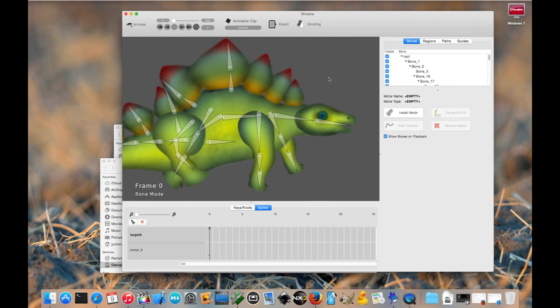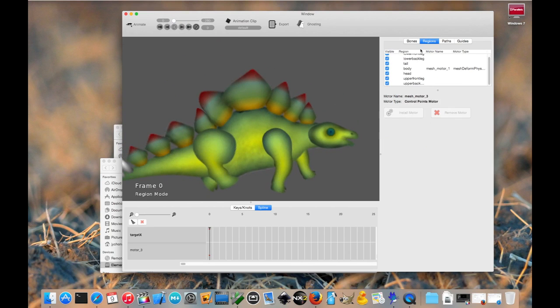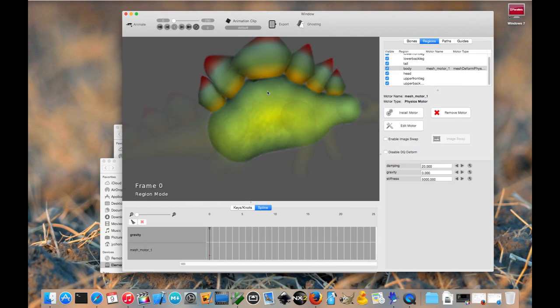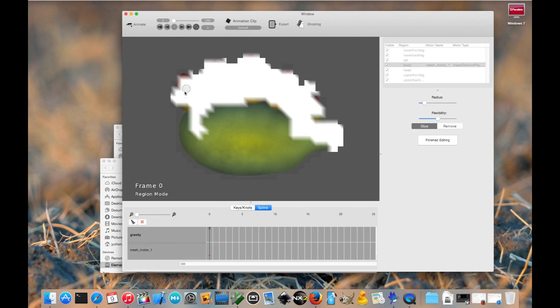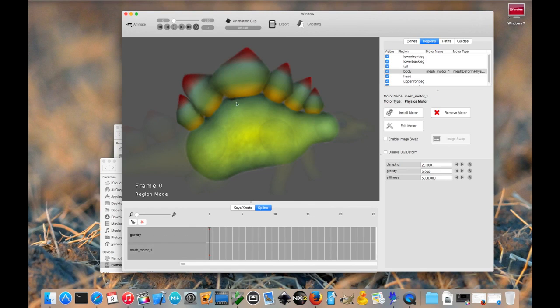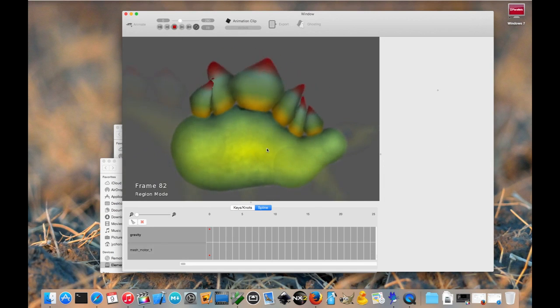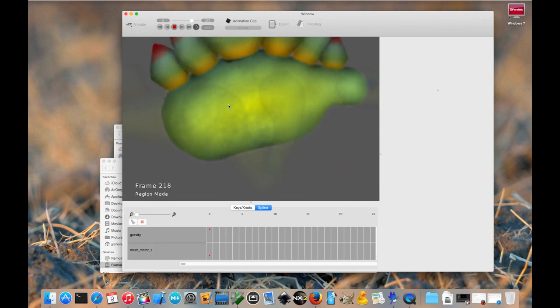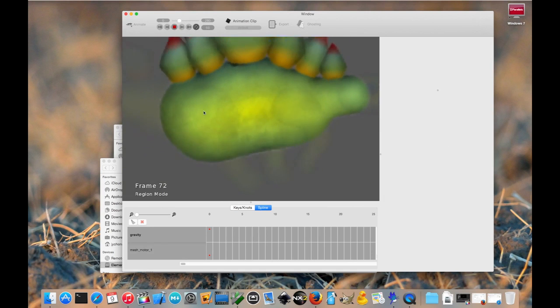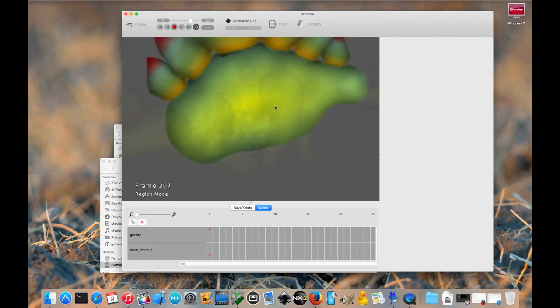Okay, now the other interesting thing to note are the wiggly parts of the body. We've installed a single physics motor onto the mesh region of this body. And if you look at it, I've actually constrained or glued the top parts of this body. This skin or flesh type area is allowed to freely move around. And that's how we get the nice compression and skin effect. If I zoom in, you can see it more closely. You can see skin sort of sliding across the dinosaur or creature as it bounds across the screen. That's how we accomplish it using the physics motor.